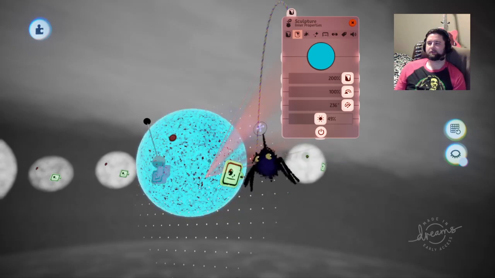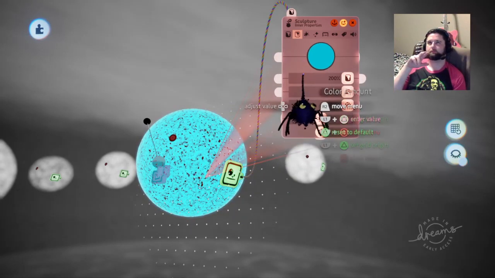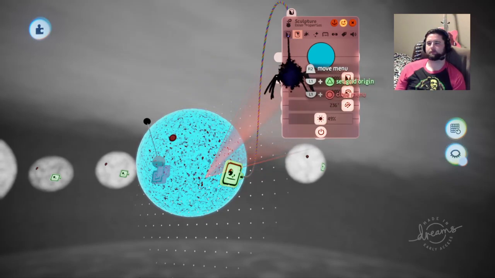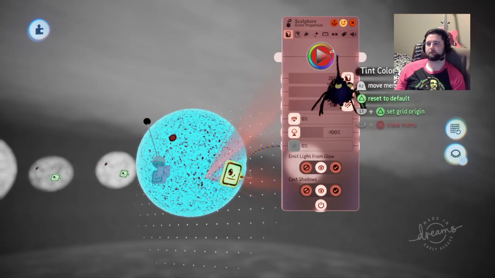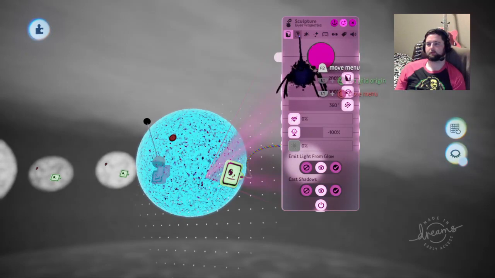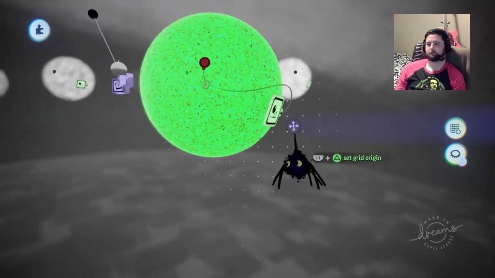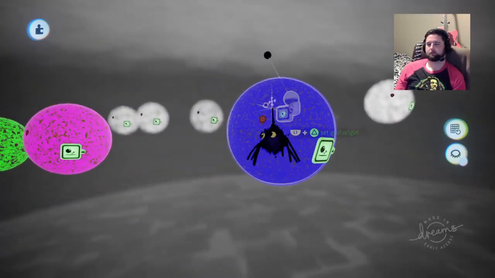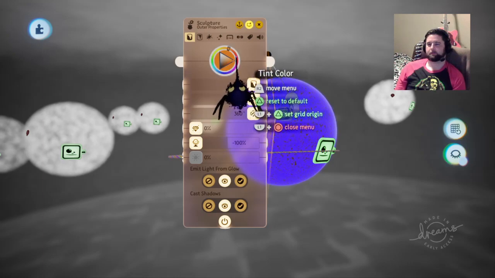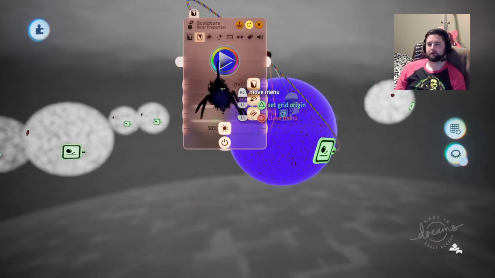So for these ones, let's just do some random colors. Let's rotate like 17% each time. Rotate a little bit of that. Rotate a little bit of that. I'm just kind of guessing because it's hard to tell right now.